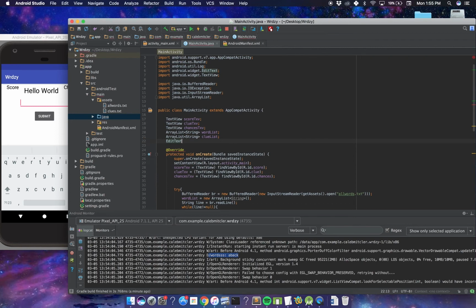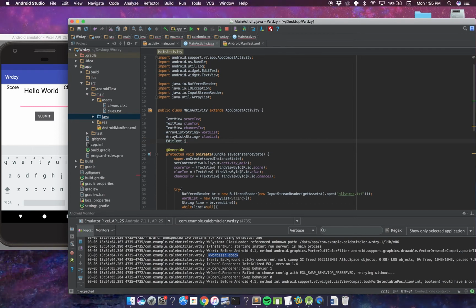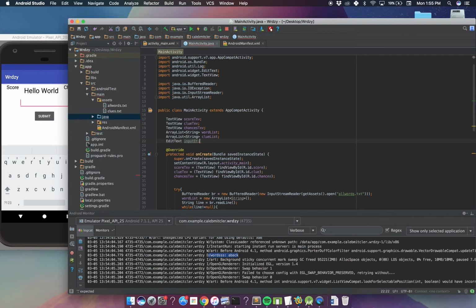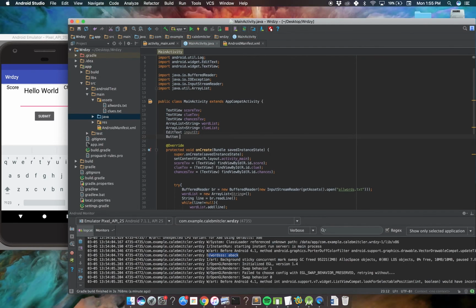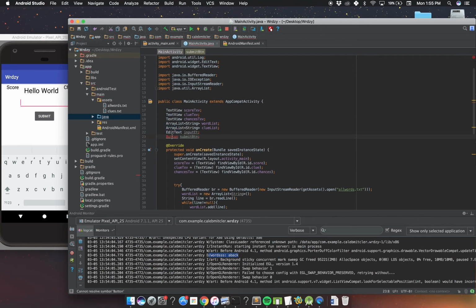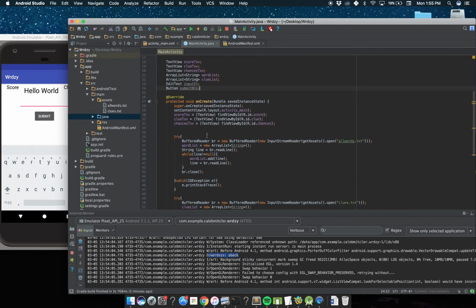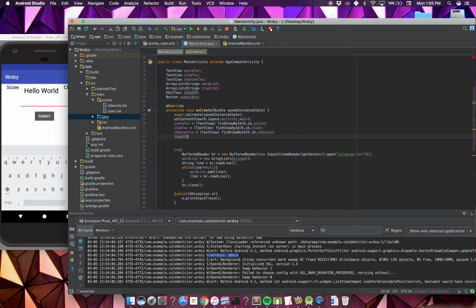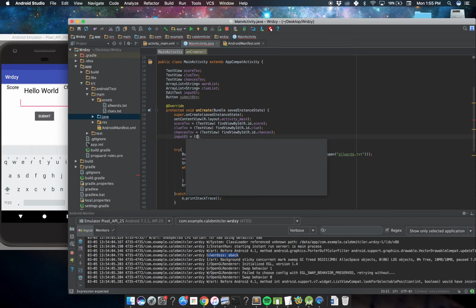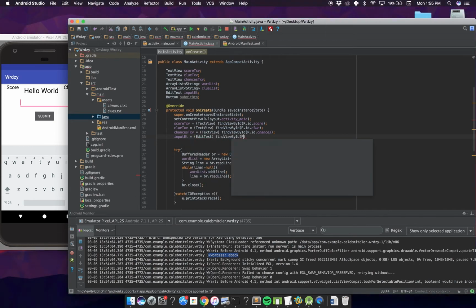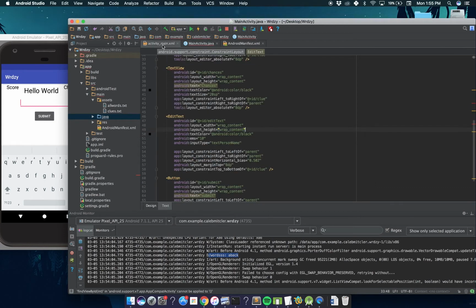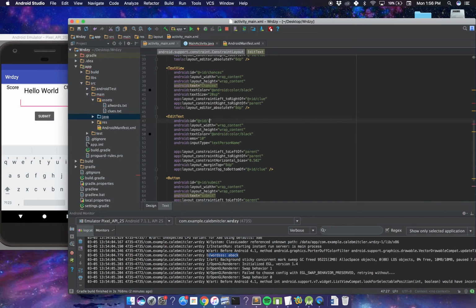Edit text. And then the button. What did I call that? Edit text. We'll call it input.